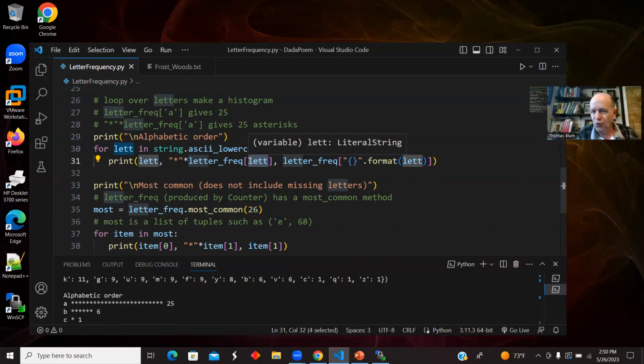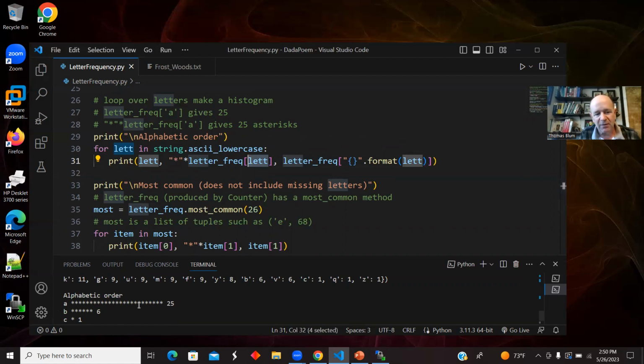So I can use the letter as the index, sort of a word index, or the dictionary key to get the corresponding value, which is the number of occurrences, the frequency. And so here I'm using an asterisk.